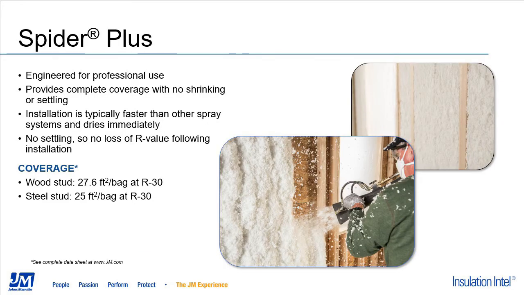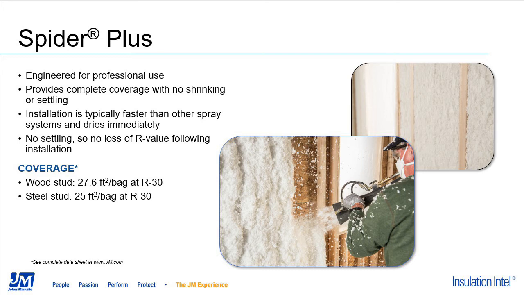An additional product that we have in the loose fill category would be our Spider Plus. As you can see in the image here, that's meant to be installed into an open cavity, so this is typically new construction. You see a specialized tip of the hose there. It has a fine mist of water that gets sprayed with the fiberglass to help the interlocking fiber technology that Spider's made with to really fill in that cavity.